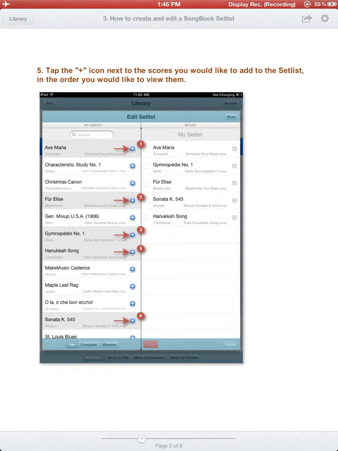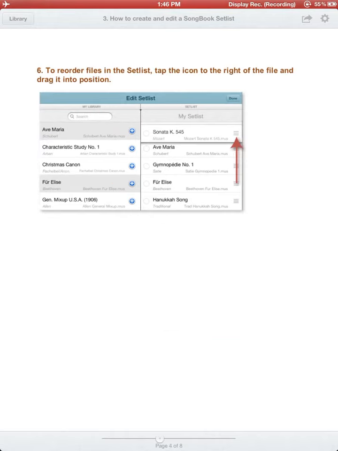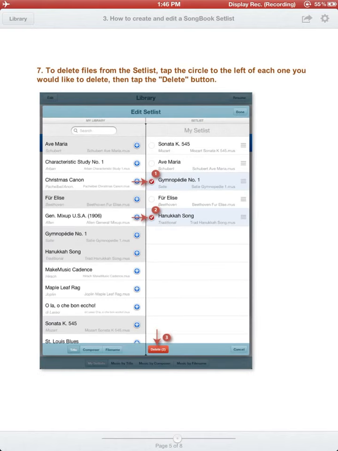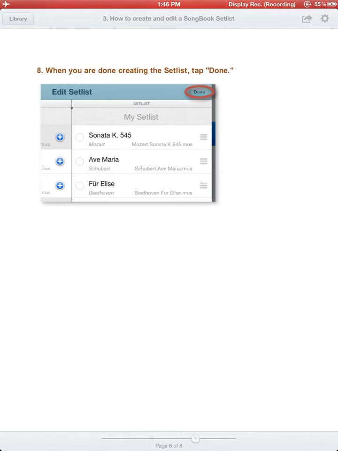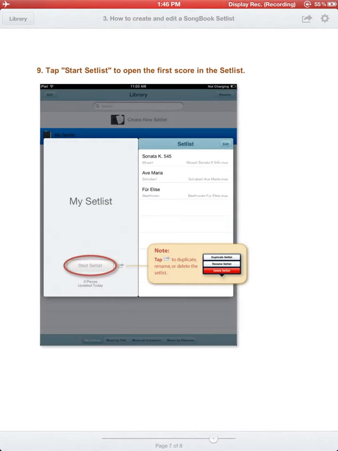Adding items to the setlist. Changing the order of items in the setlist. Deleting items from the setlist. And then opening up the scores in the setlist.